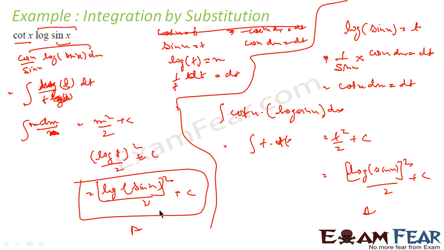So if you see, the answer is same. In this case my solution was a lot simpler. So there are two different approaches. In this case I took sin x as t, and in this case I took log sin x as t. I got the same answer, but this was a simpler one. So you can use any other way. The goal is you have to make your integral simpler. So in this case I made one step simpler, then I took one more step, and my equation was simpler here. In this case, in one shot itself, my equation becomes simpler. So you can follow any other approach. The goal should be to make these kinds of integral equations simpler ones so that you can solve it.